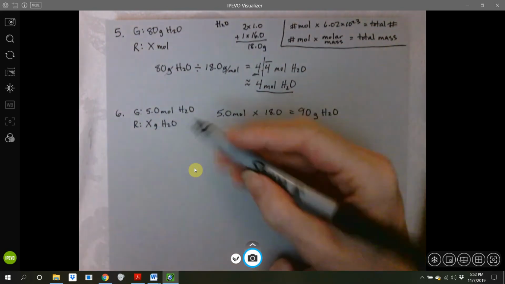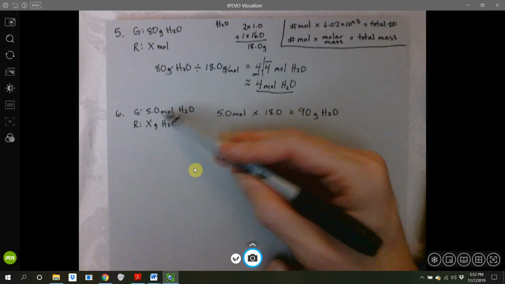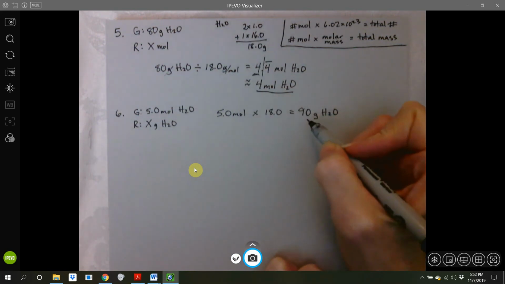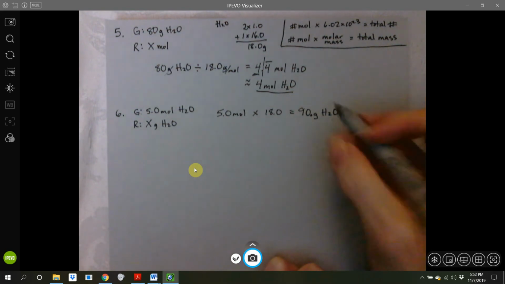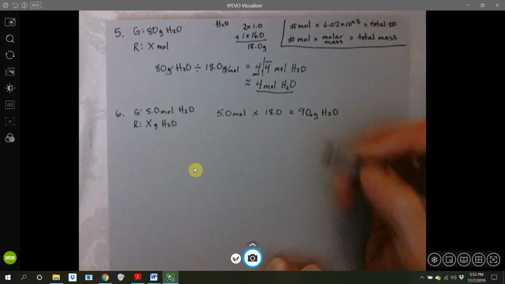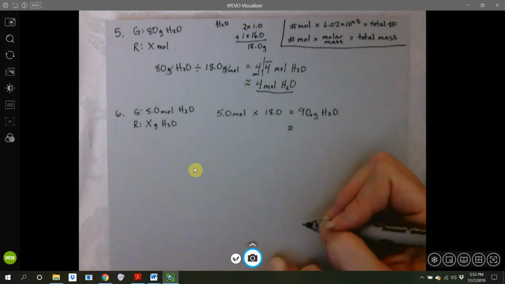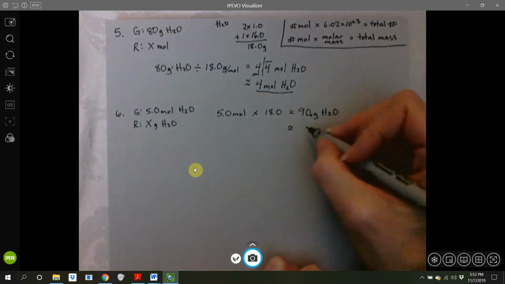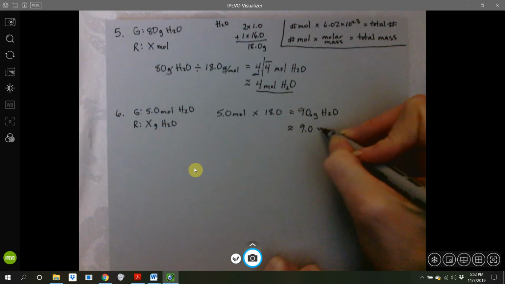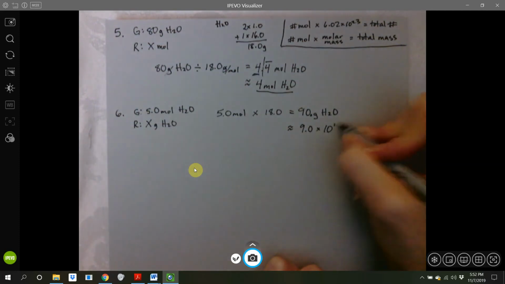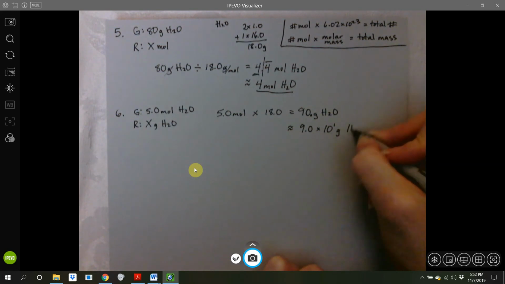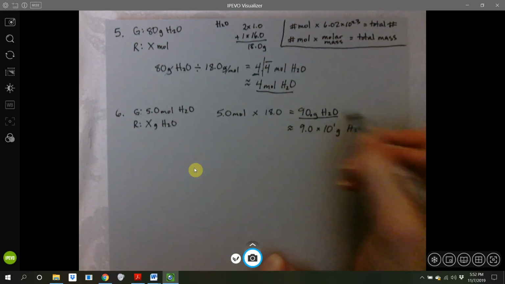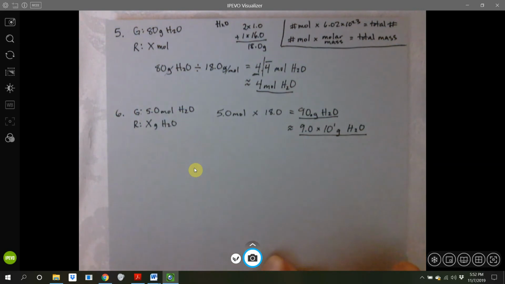Let's check our digits. We have 2 significant digits here, and in our answer we have only 1. So we have 2 options. We can either put a decimal at the end, and now we have 2, that 0 will count, or we can convert it into scientific notation and kind of sidestep the problem. So we've got 9.0 times 10, or times 10 to the 1, whichever one you like. Either way, there's only 1 10 there, grams of H2O. So either this or this, they're equal and acceptable final answers.